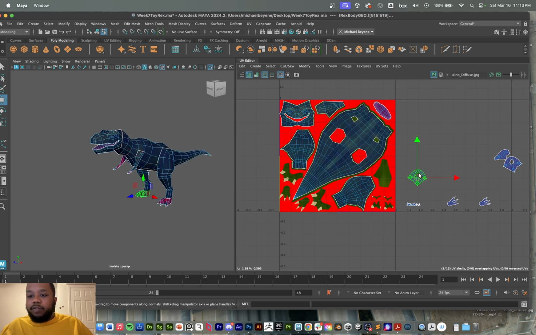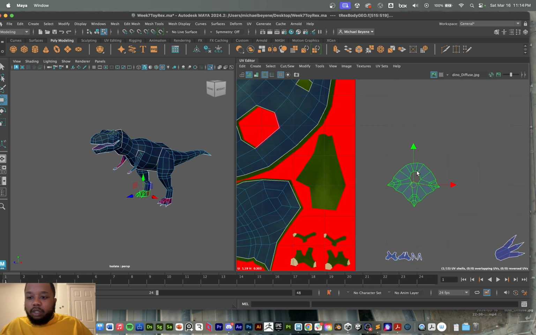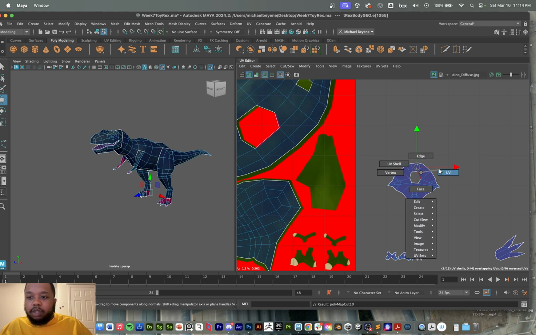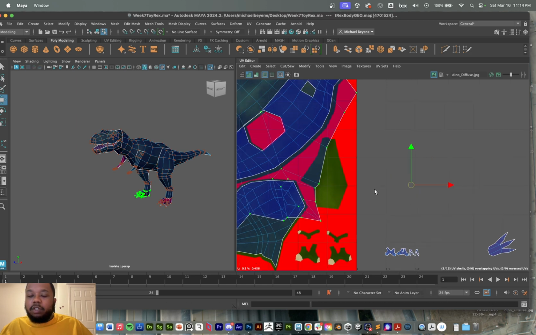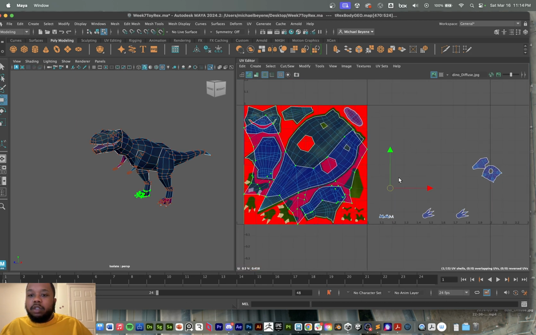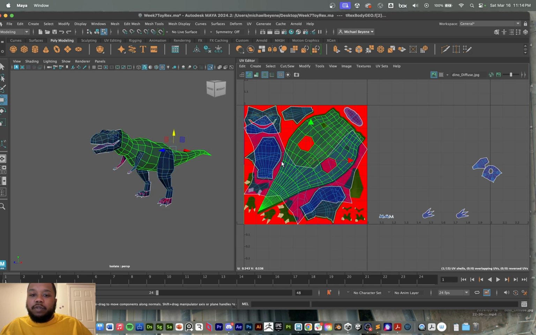Not being too perfect for the video. Actually, I'm going to cut down the middle here. I believe on this one, Shift X. And then unfold that. Should have done that before, but that's okay.